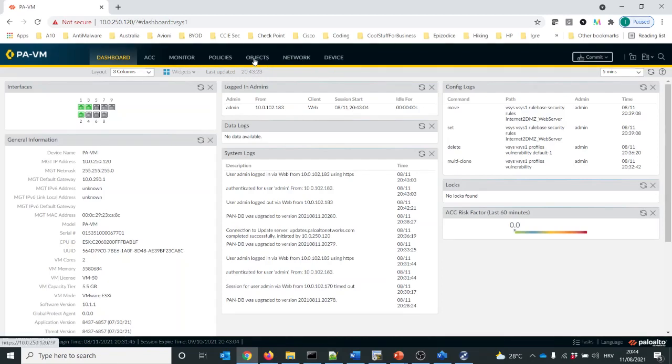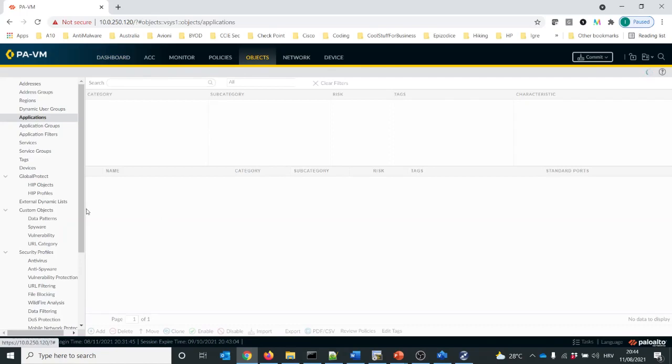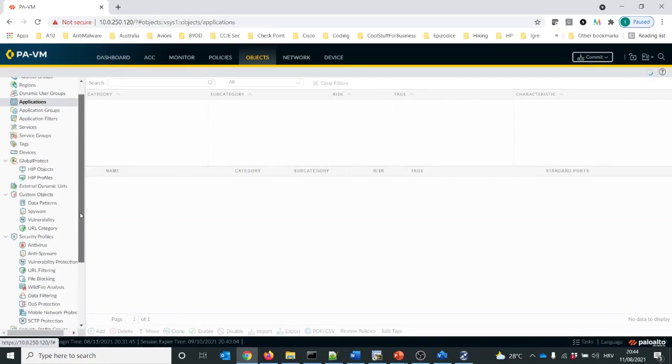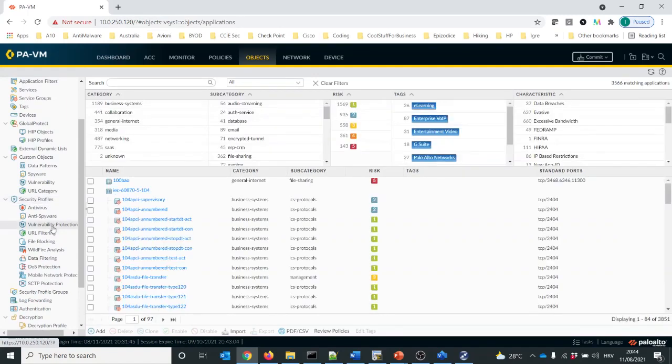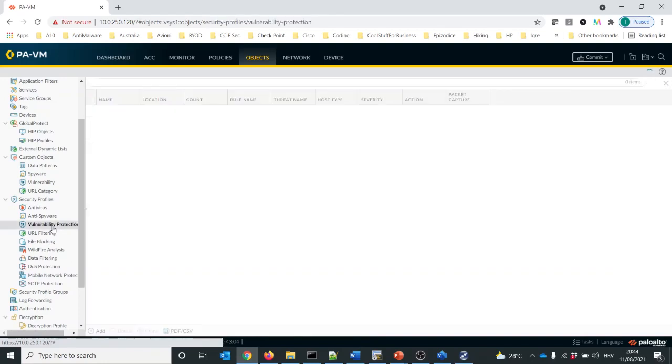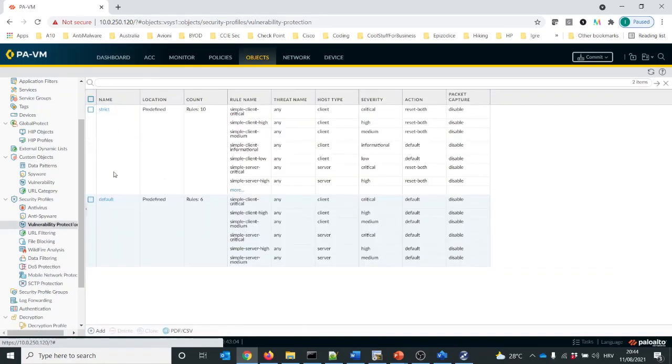Okay, so the first thing is you need to configure the IPS policy, which is actually called a vulnerability protection profile in Palo Alto language. So there is a vulnerability protection. There are already two predefined: one is the default and one is the strict.